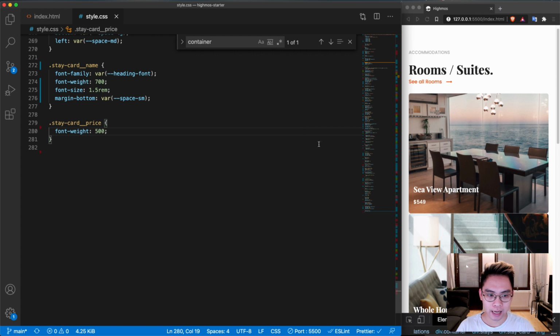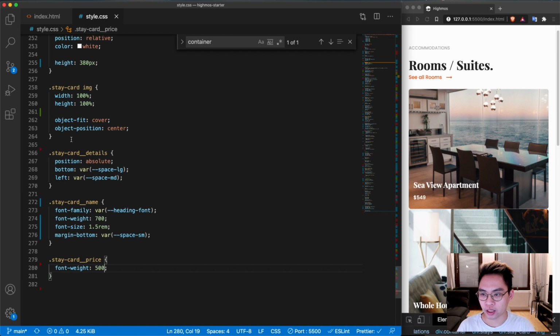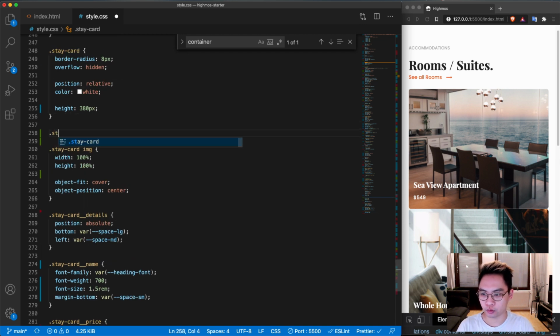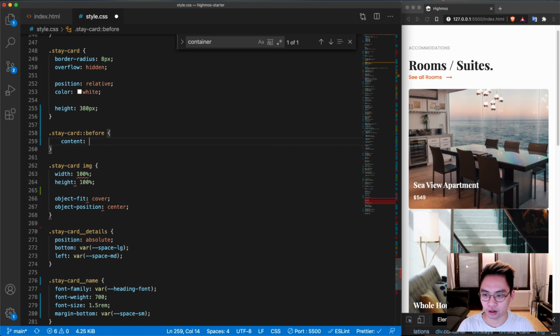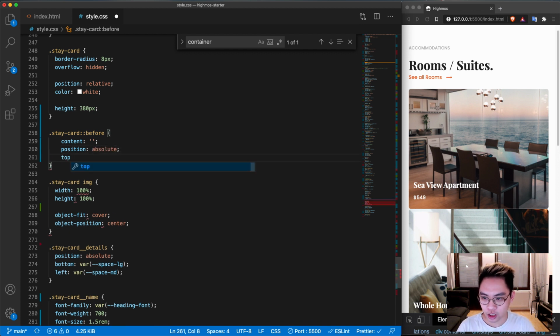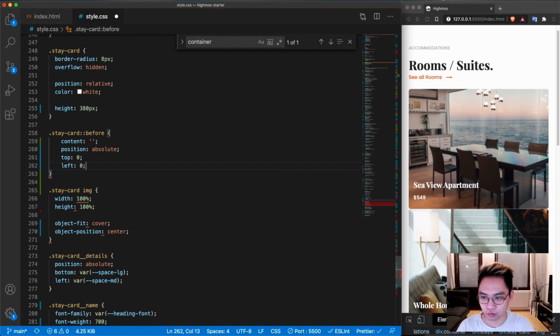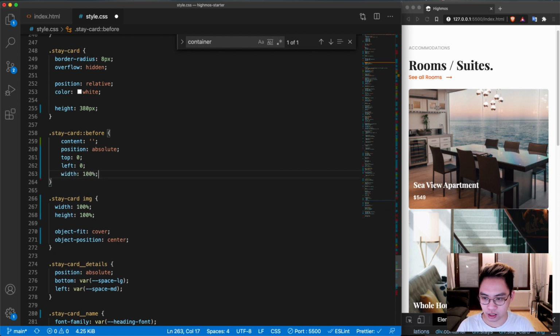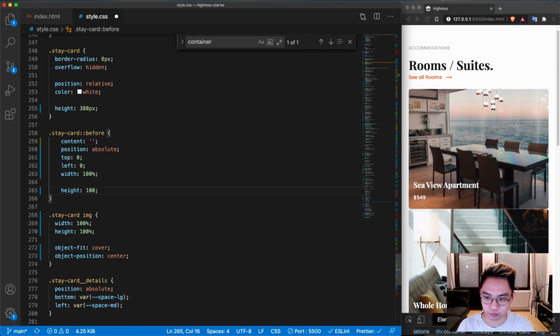Alright, it looks good. And we need to have some contrast between the text and the background, and we cannot do the same thing with the background image. So in order to have the same effect, we can go to the stay card, and in here we're going to create a new element by saying here before, and we're going to give it a content of nothing, and then similarly we're going to say position to be absolute, top would be 0, left would be 0, width should be 100%, and height also should be 100%.